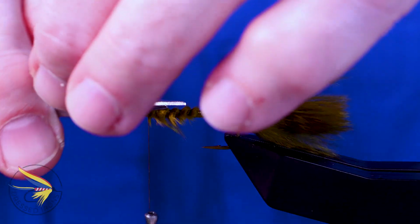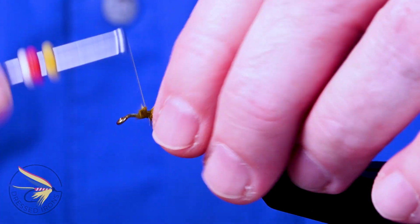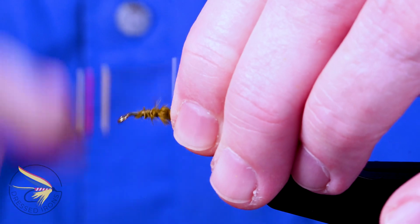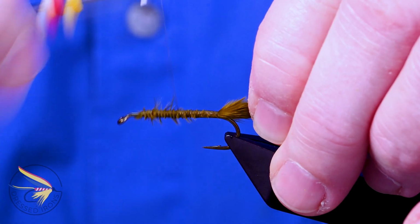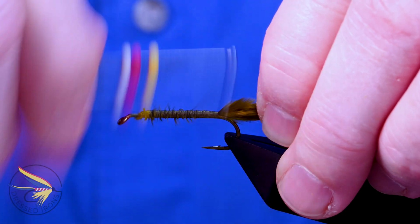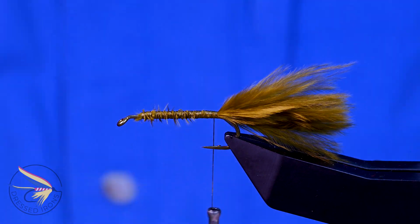Feathers are a natural material, so there's no way to get all of them just perfect the way you want them. You have to go with what you have and possibly learn to modify and make them a little bit better. So there's our tail tied in.